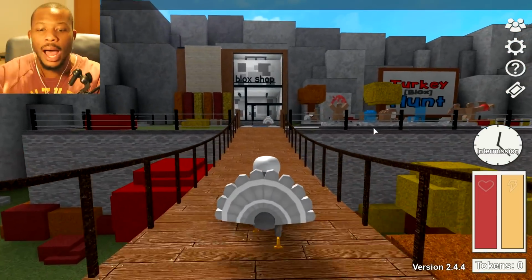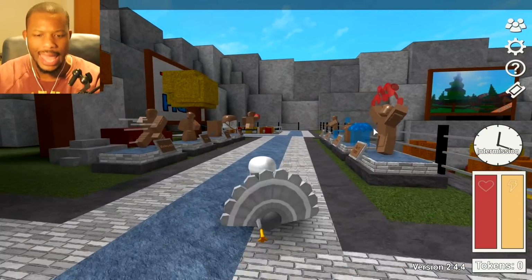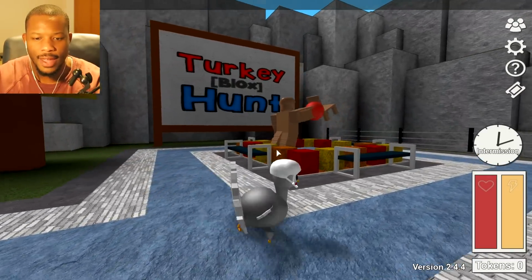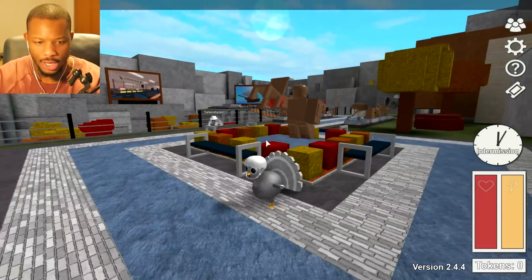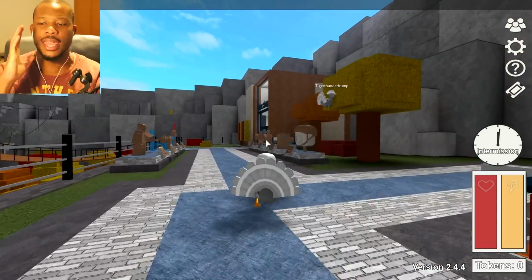So if you've never seen Blox Hunt, basically what I have to do is hide as a block or an item, so I can change to whatever item I want. So this is gonna be very, very interesting. So here it is, turkey Blox Hunt. We also got a nice statue right there too. The game is about to start in a few seconds.